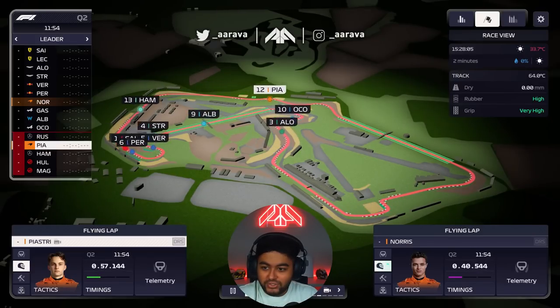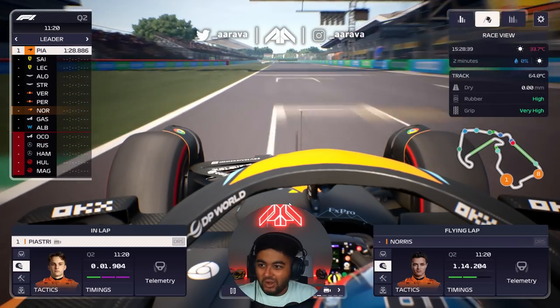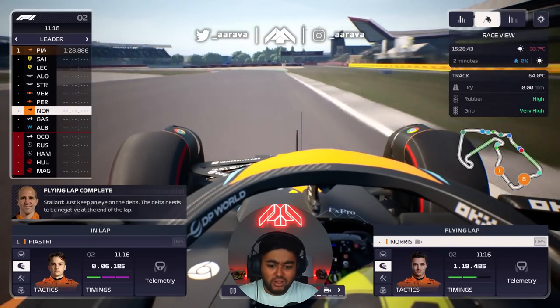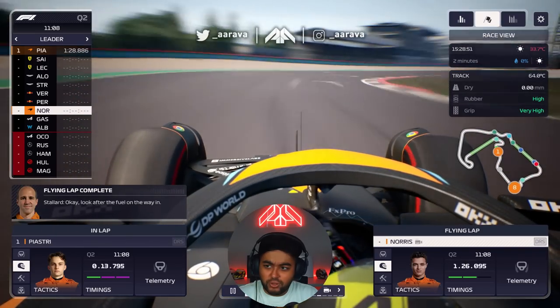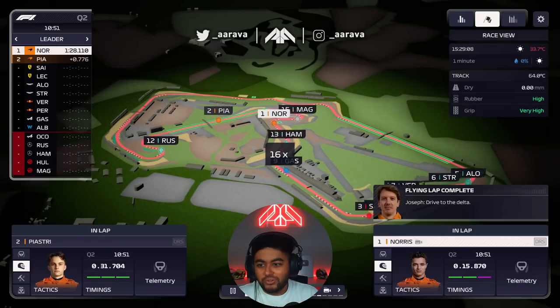That's calm. I think Norris, yeah, Lando's going to have to overtake a few cars there. Piastri comes across the line. 128.8. I know that's not great because we did a 127, didn't we? With Lando in Q1. So that's a little bit unfortunate as his engine is absolutely waffling. And there you go, 7 tenths ahead.